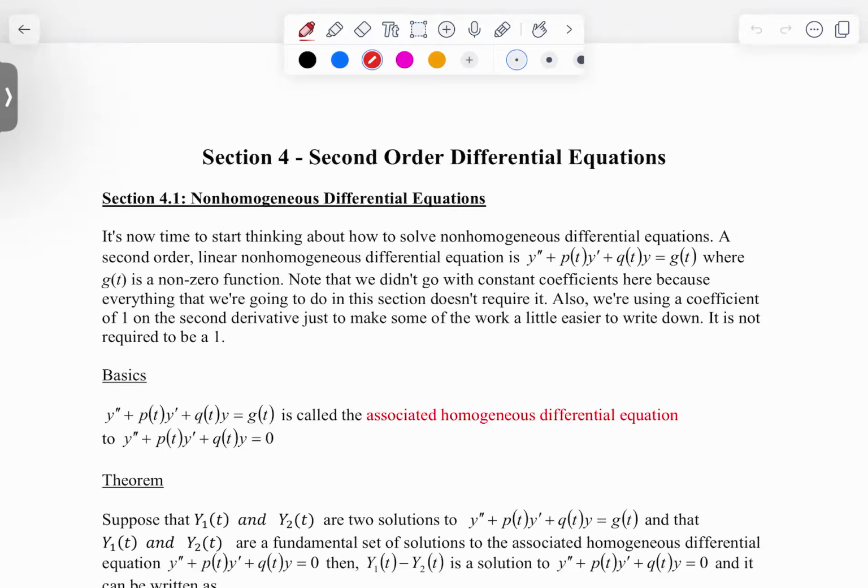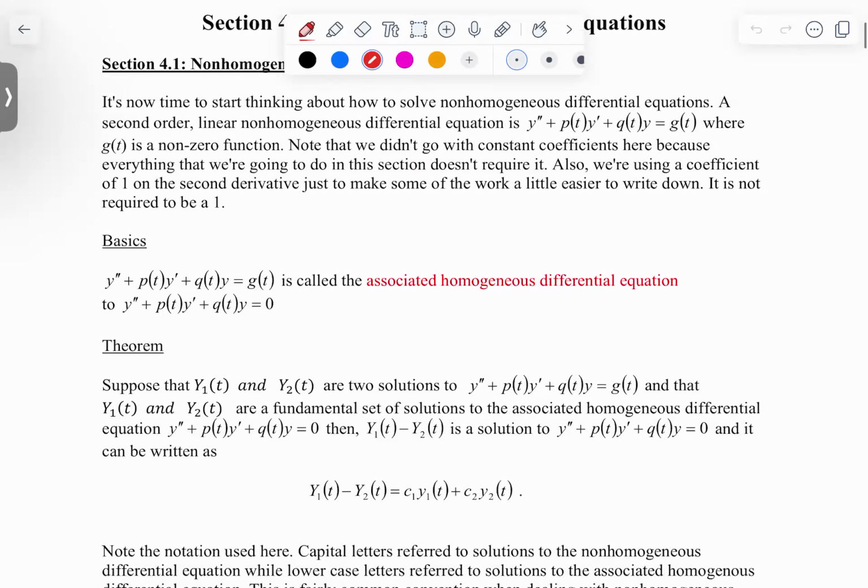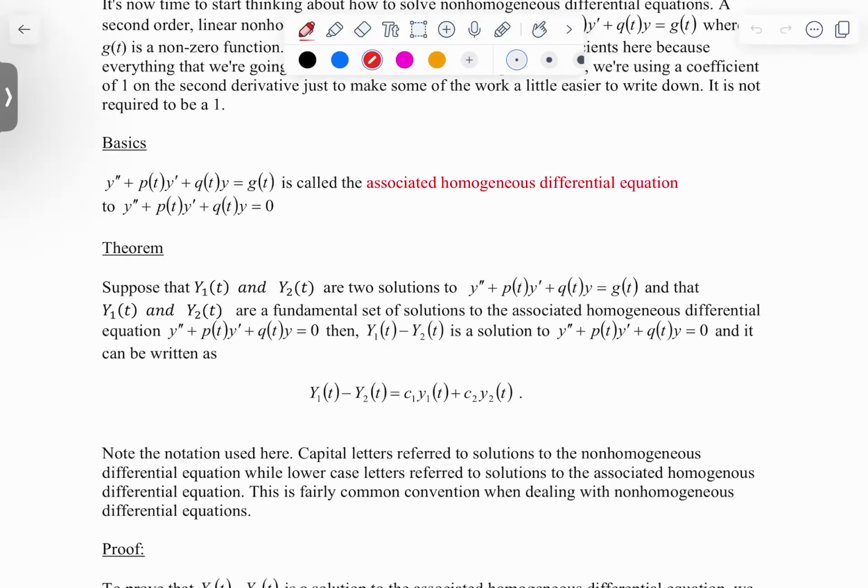The one that is equal to 0 is called the associated homogeneous function to the non-homogeneous function. The good news is that because we've already done a bunch of work solving the homogeneous equations, basically the only difference is if I bring this function to the other side with the solution. Because we've basically been saying y of t equals a function, and we have our 3 versions of what y1 and y2 are, then all we have to do is figure out what the other piece is.